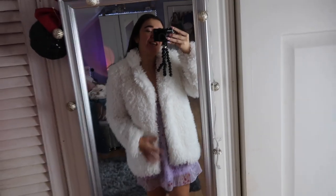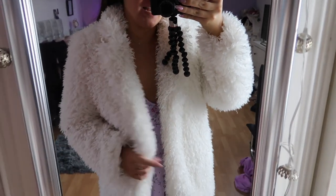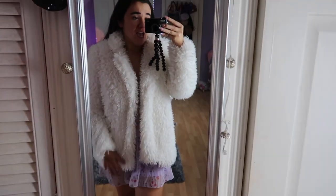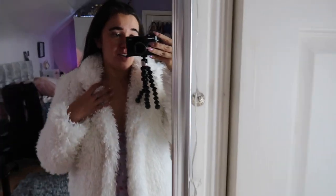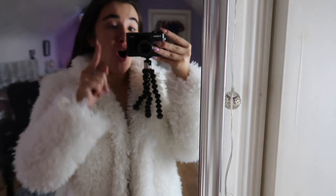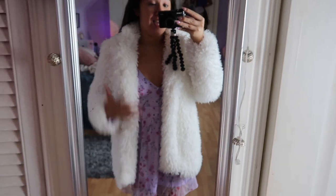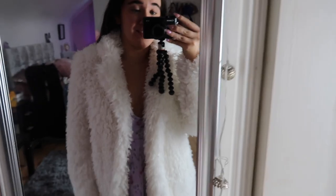And then to go on top I have this faux sheepskin jacket — it's obviously thick. It's so cute. It's perfect for winter, really heavy and thick. It's perfect for winter and wearing on a night out. I am going to wear this on my next night out on Saturday, in two days time. I'm so excited. I'm absolutely wearing this. Can't wait, it's gorgeous.